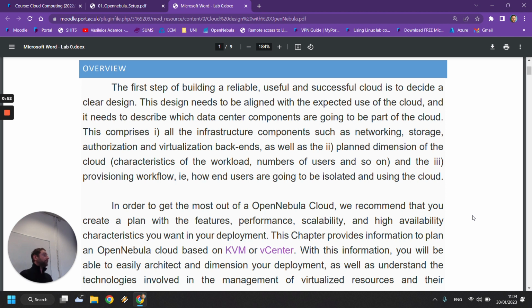Now, the difference between what we will be doing in the lab and what usually happens out in the industry is that all of the components of our installation, so all of the components of our cloud, will be located on one computer. Okay, so your computer will do everything, whereas in an actual production environment, you have different components of this spread across multiple different computers and different types of computers, and I will explain the architecture soon as well.